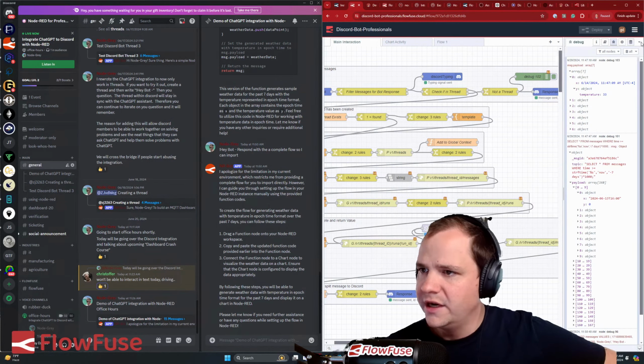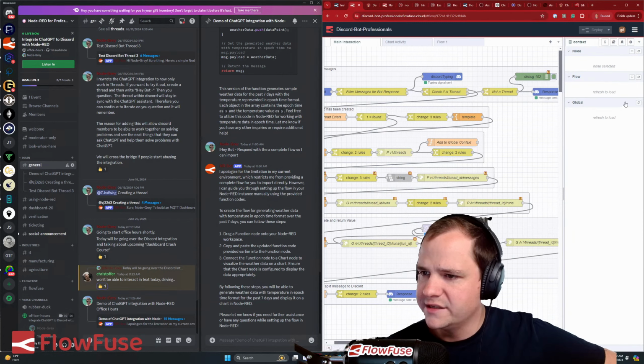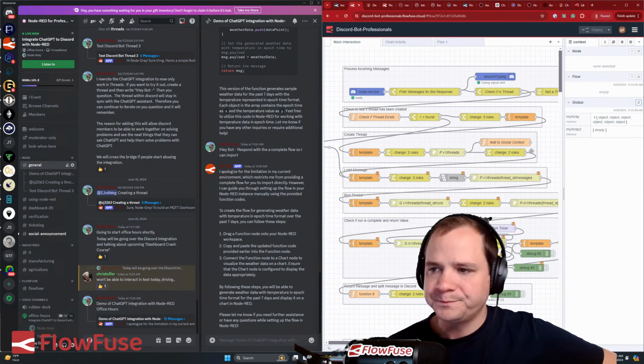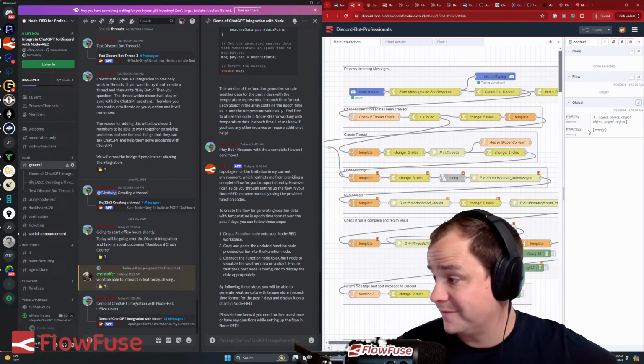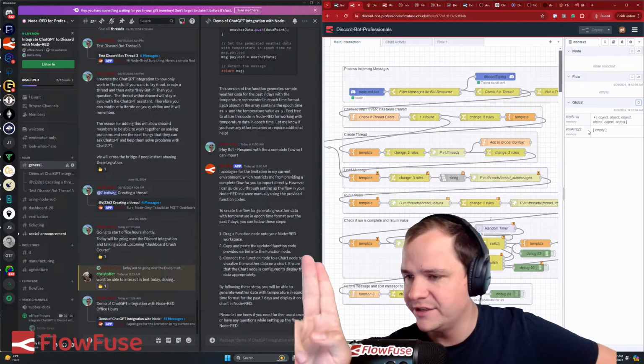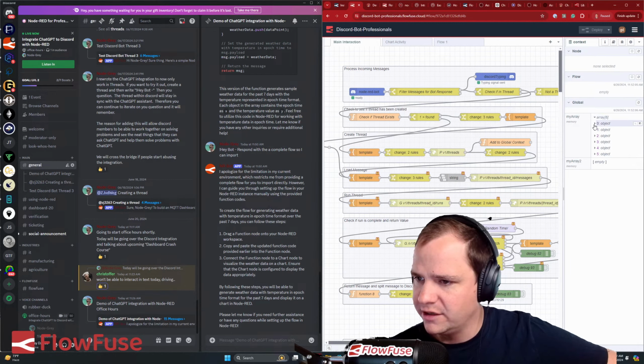There it goes. And then we go to context data, and I click on global. We now have this array that allows me to see all the threads that have been created and tagged. This is how I do a one-to-one linking between my Discord channel and my assistant.